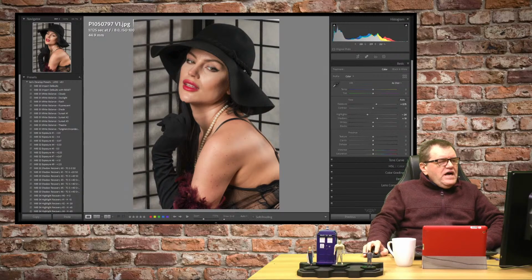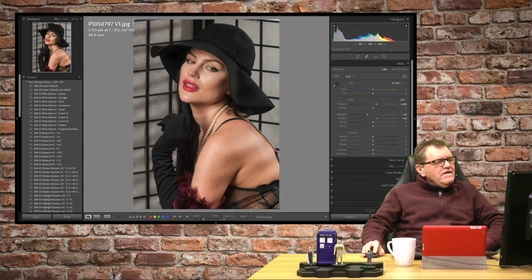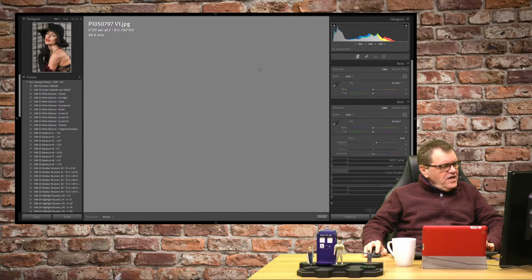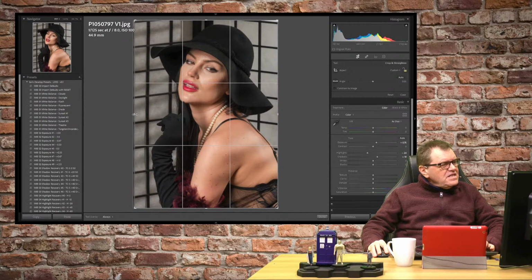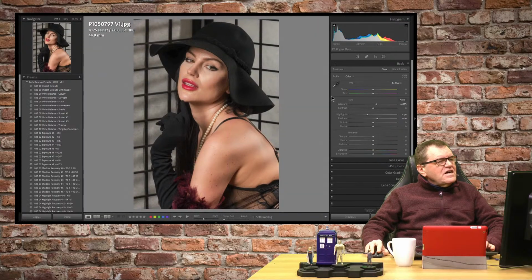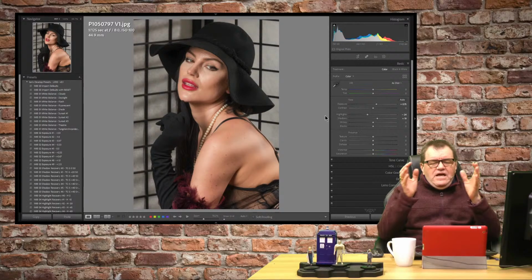Now, it looks like you've done some vertical corrections here, which is good. I'm always encouraging corrected verticals. But with the crop, you've managed to get just a little bit of the spare space on there. So it just needs a tiny adjustment to the crop like that, just to deal with those little light areas on there.